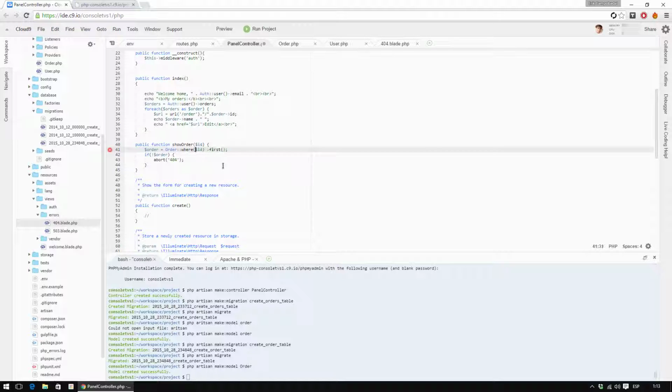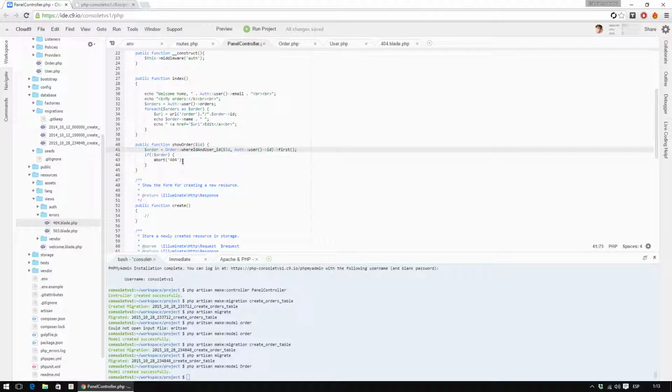We can create a magic query where the ID of the order and the user ID are the ID and the ID of the user who's logged in.